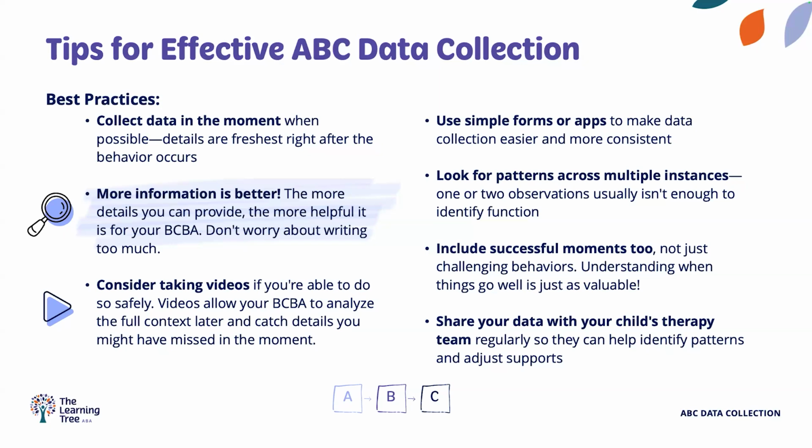And then look for patterns across multiple instances. Remember, we're going to try and take multiple data points. So we're not going to just do it in one day. We're going to do it throughout the day, throughout the week, or multiple weeks. In the research world, we say 2 is a coincidence and 3 is a pattern.